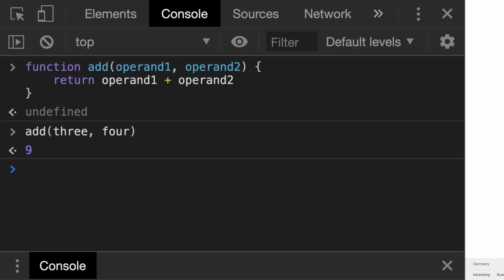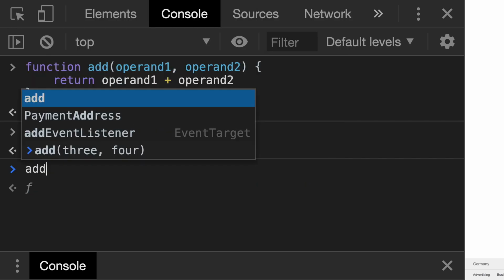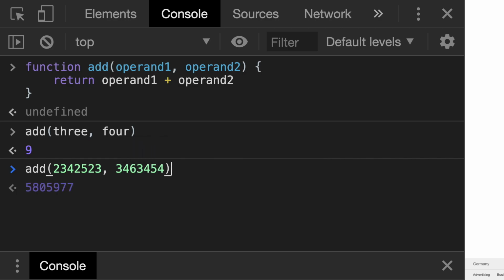Okay. This is actually pretty useful right now. We can add any number we want, and we are not concerned with that plus sign anymore. That became hidden to us. This is one of the most important topics in programming, abstraction. We use functions because we want to abstract away the algorithm that is in the functions.